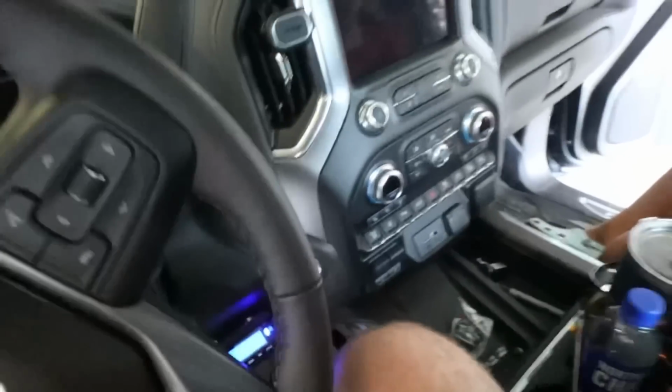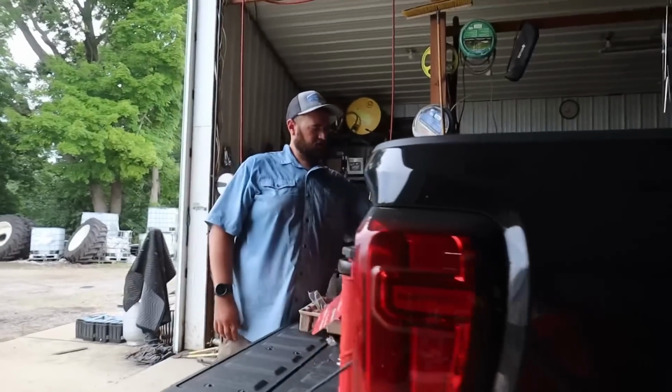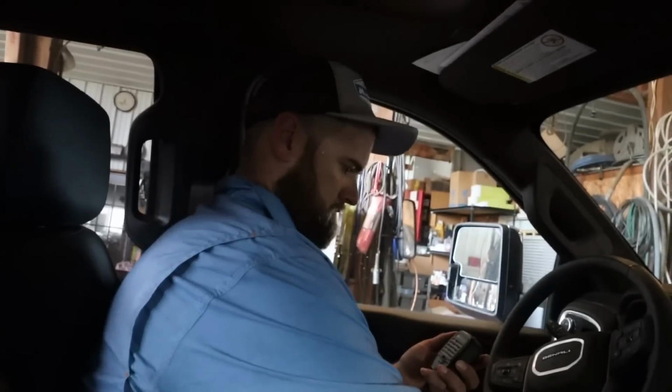The kit comes with a mic holder. I don't know that I'll use it. I really don't want to drill into the dash anywhere or have this just stick in there. There's plenty of places I could put it, but what'll probably happen, I'll probably just leave my mic down here out of the way when I'm not using it. Shut it off. Cut.